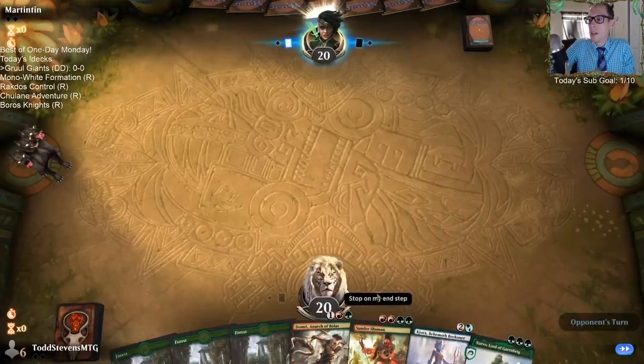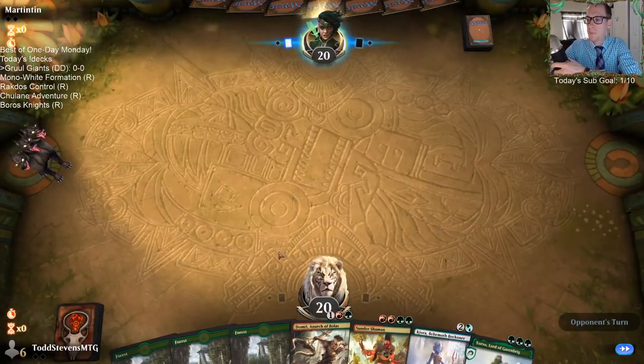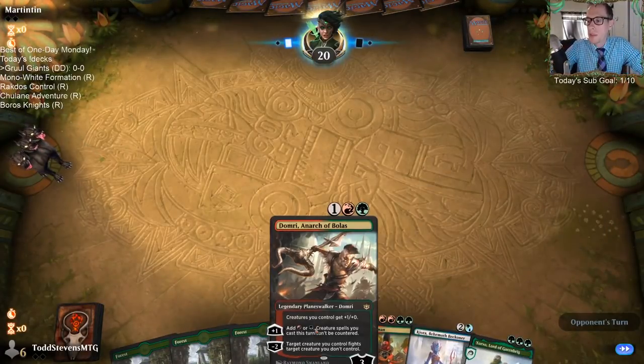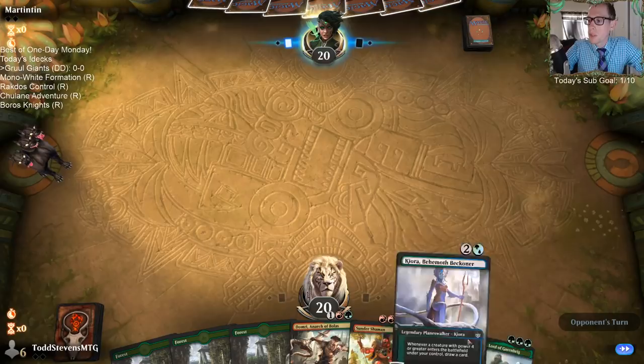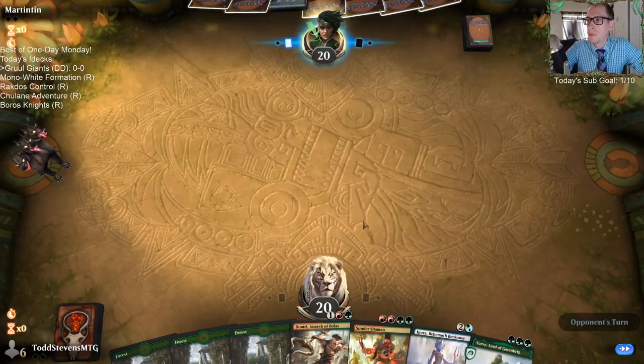All right, let's keep it. We got all green mana right now, but one red source means we could play Domri that can add the second red source for the Sunder Shaman. But of course, with the all green mana, we get to play Yorvo.